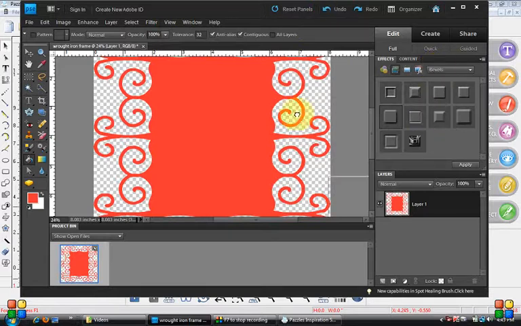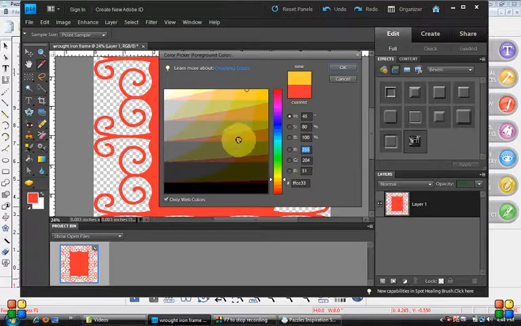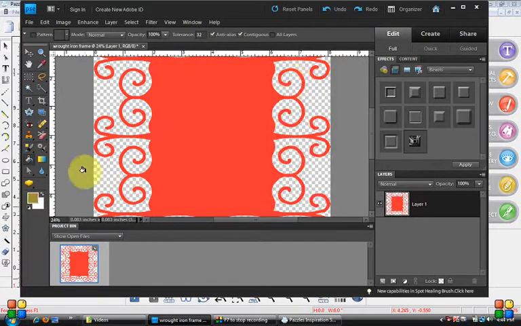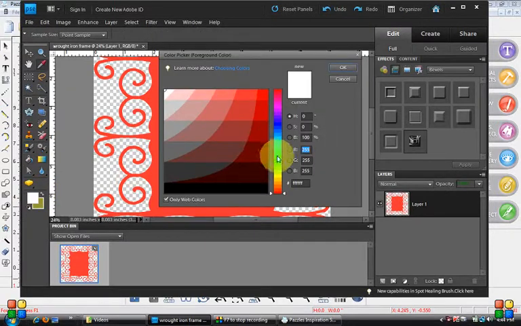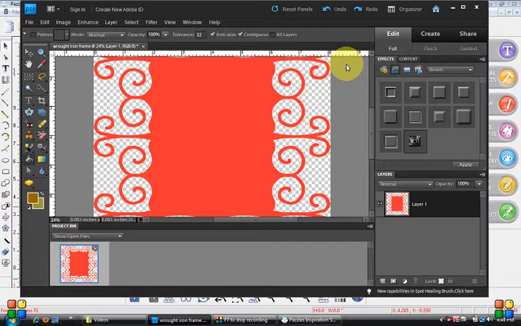But I like this one. In fact, I think I'm going to change the color first. And I want to show you how to do that too. So I'm going to click on the red, and that's what's showing on top. I want to kind of get this to look more like a regular frame. So I'm going to go down to where the oranges are and get something like a gold. Hit OK. And then there's a little arrow that goes both ways, like a flip-flop. So I'm going to click on the white now and go back down to the gold. It gives like two different shades. So I'll click on that one. We'll see what happens.